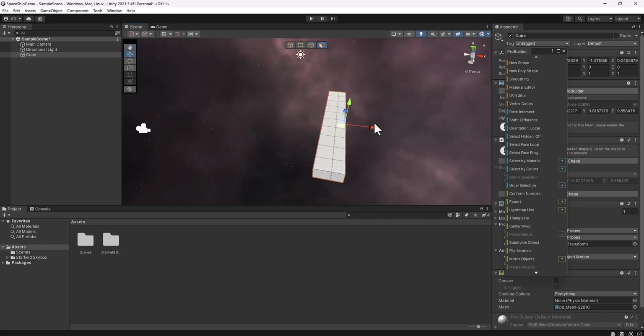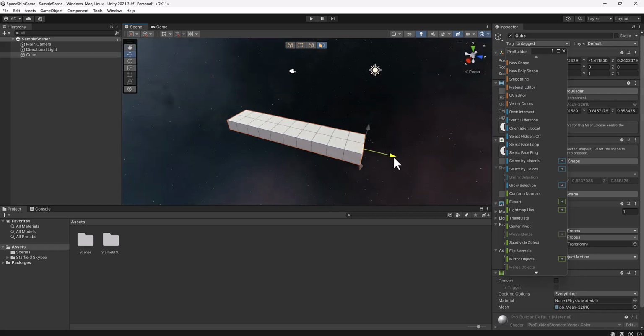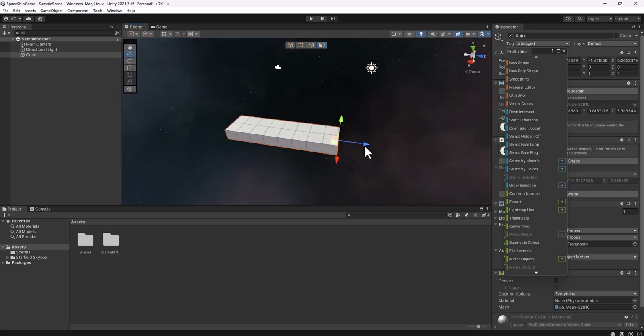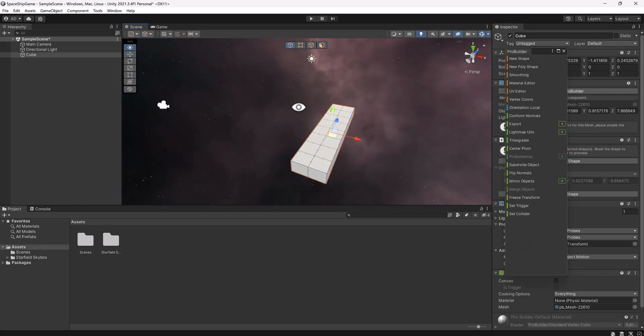For now, if you get something that looks somewhat like this, just sort of a box, feel free to adjust it as much as you want. And again, this is just face mode, moving it forward and back. This is pretty good. Let's go back to object mode by clicking this first option here.